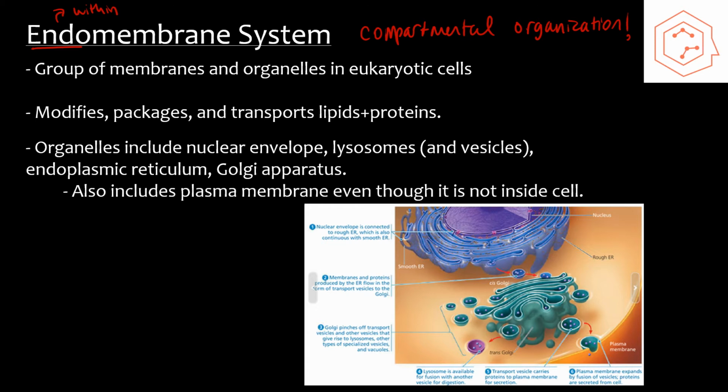Technically, the plasma membrane is not a part of the cell's organelles, but it is part of the endomembrane system. The plasma membrane interacts with other endomembrane organelles, and it's usually the site where specific things like proteins are secreted. For example, in the pancreas, you have enzymes that are secreted. Note that the endomembrane system does not include the mitochondria, chloroplasts, and peroxisomes, so these aren't involved.